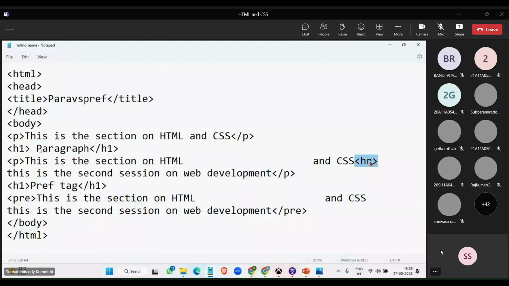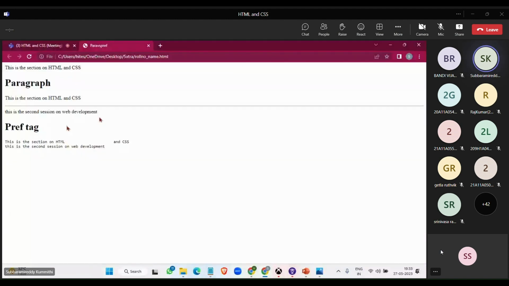As we saw, the paragraph tag won't allow going into the next line, but using this tag we can. It will create a horizontal line break.